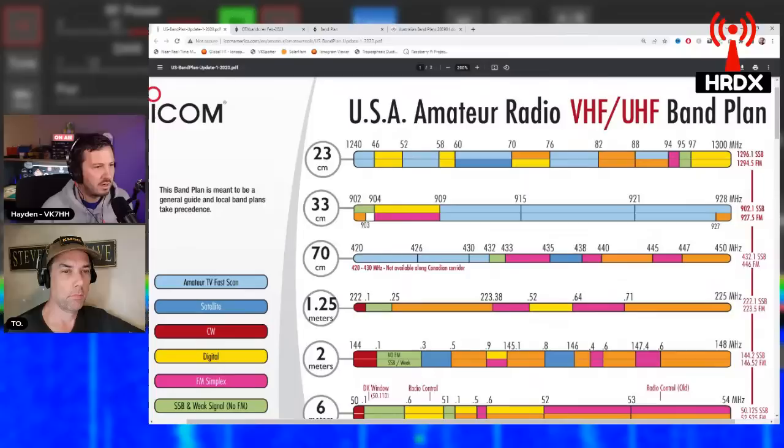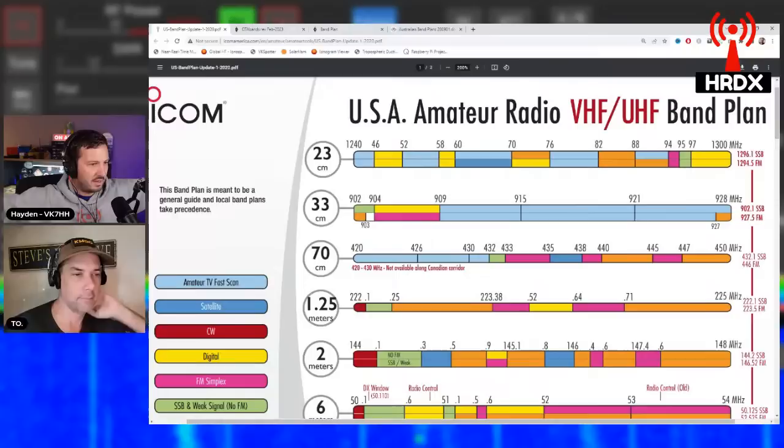I don't think you've operated on it before, have you, Tio? No, not at all. The 905 and the 9700 are both radios that operate on 23, but Yaesu used to do little mobile radios that operated on 23 centimetres, FM only. And you can build small Yagis that are only three to six feet long, small little elements, and they're very directional and you can have quite long distance contacts.